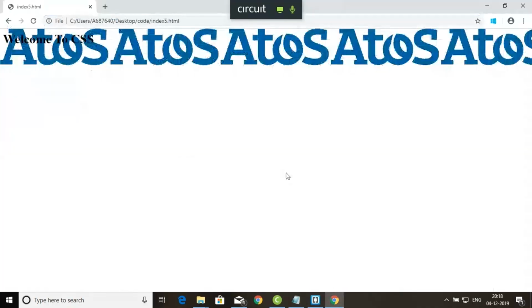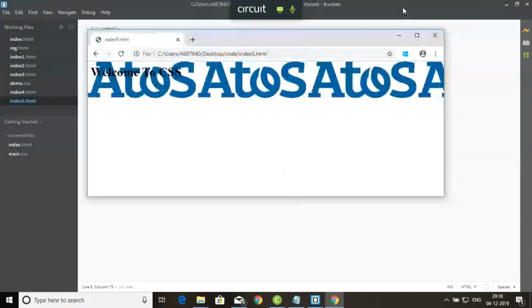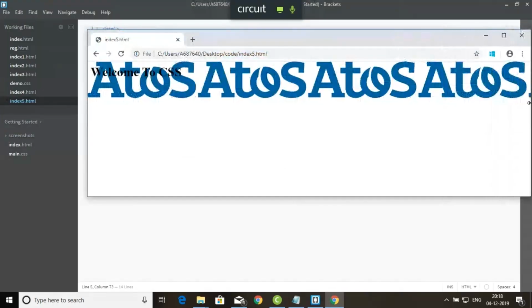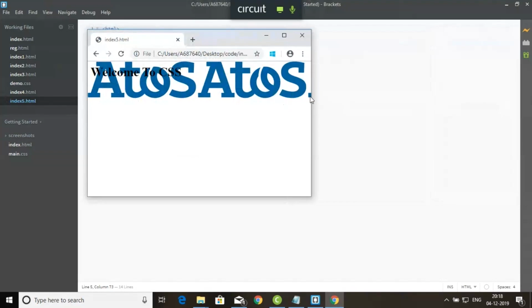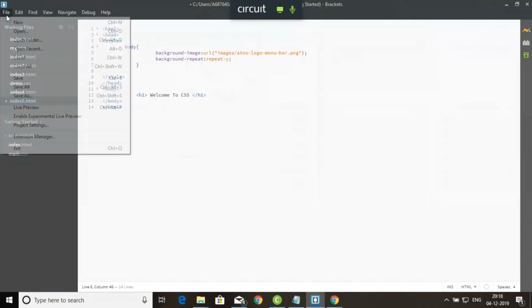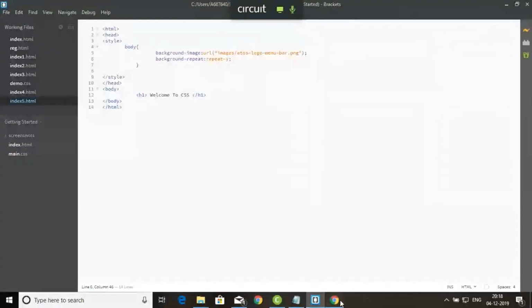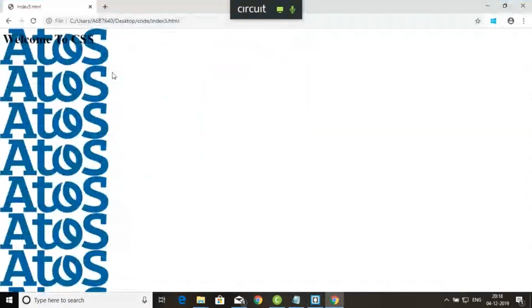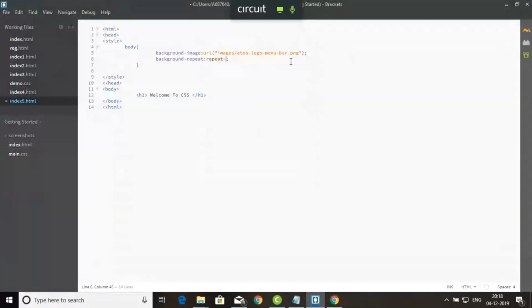Okay, now see here, in the X direction it gets repeated. In X direction it gets repeated, same image. Now if I want to repeat in Y direction, repeat Y, file, save all. Just see, in the Y direction it gets repeated. So let me check in Z direction too, 3 dimension.